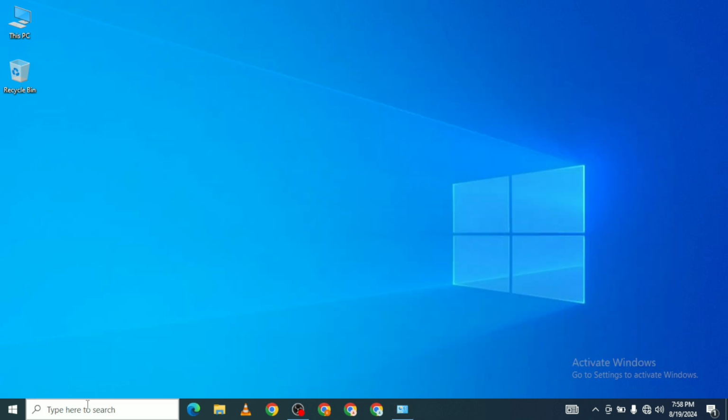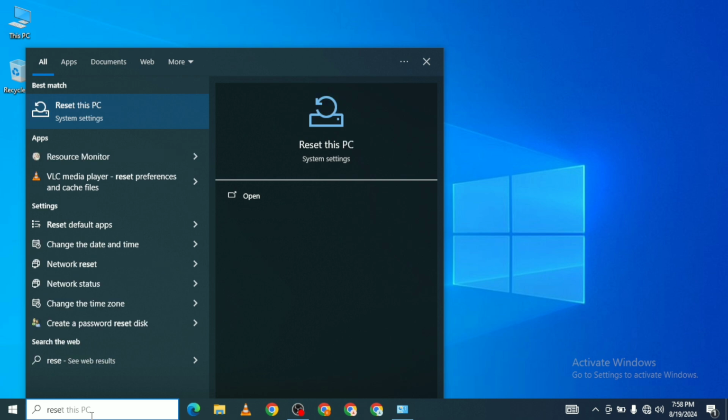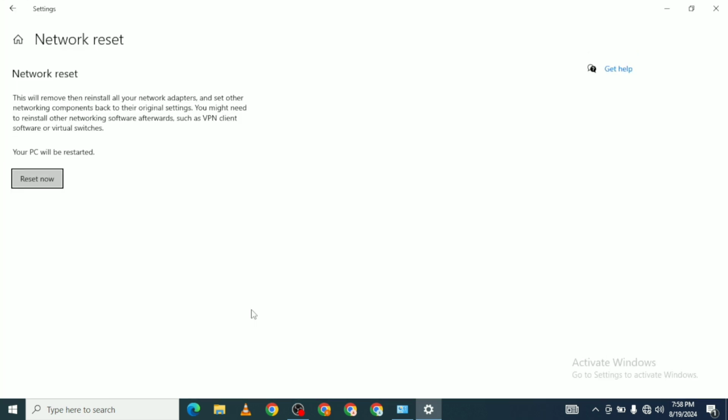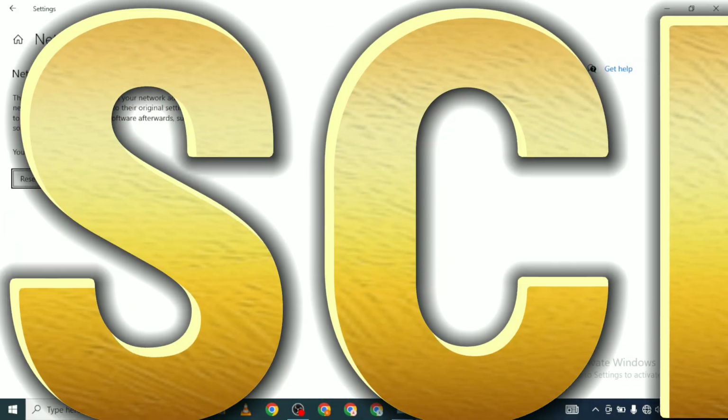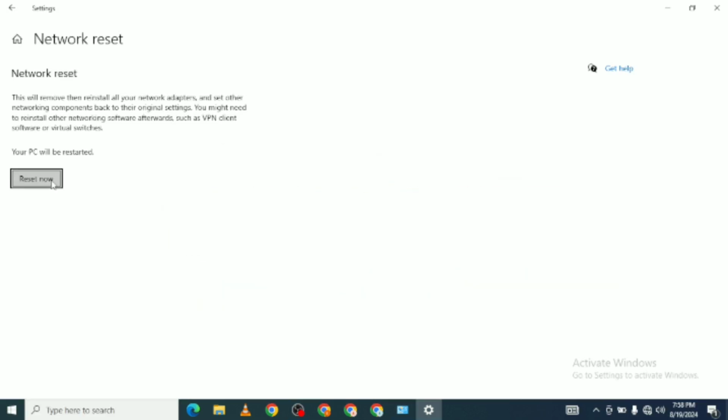And next click on your Windows search bar again, and this time type reset. Then on the suggestion you have to click on network reset. Once the window opens up, here you have to click on reset now. Once it's been reset, if you are connected with a Wi-Fi, then you will have to enter the password again. So make sure that you remember the password of your Wi-Fi, then click on reset now. Then you have to restart your PC or laptop and again try to connect to your network with your password, and I am pretty sure that your problem will be fixed.